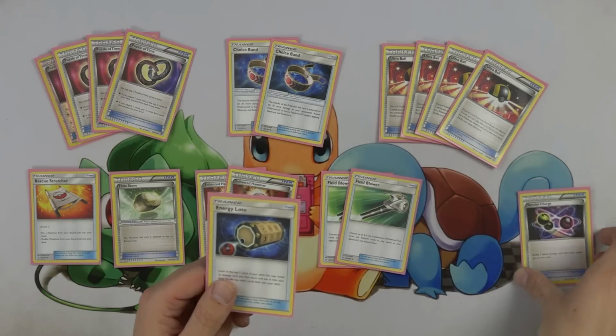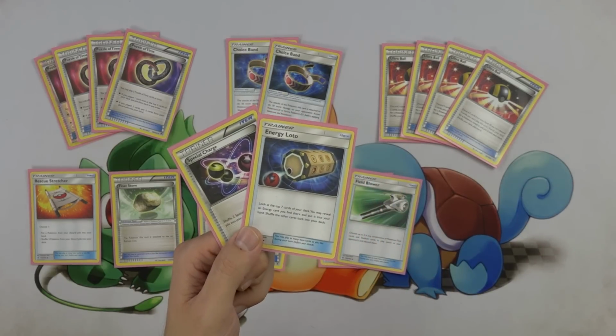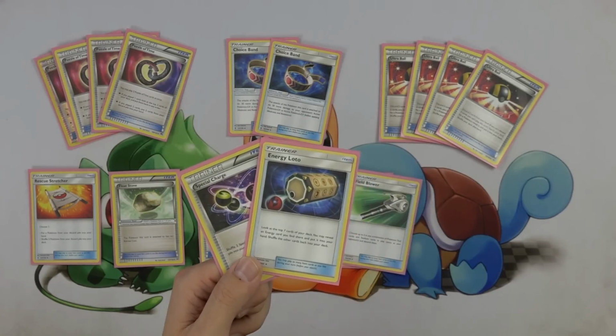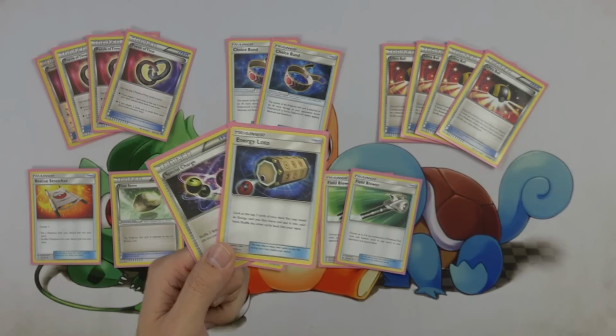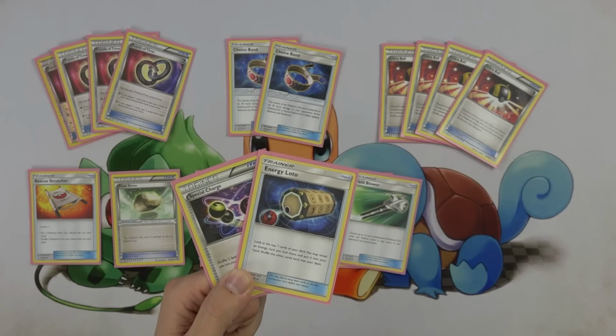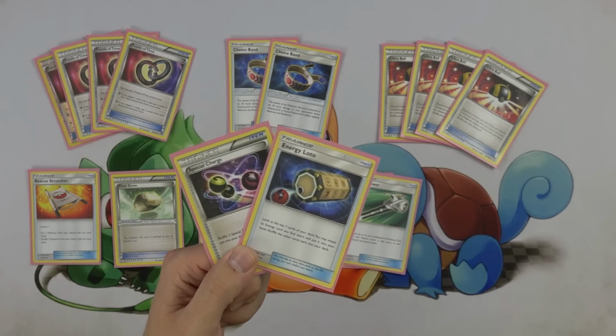1 copy of Energy Lotto and 1 copy of Special Charge really helps us to take advantage of the low energy count and the fact that we rely on Special Energy. I do love Energy Lotto in here, especially since you can Puzzle of Time for it back, because just whiffing your double colorless energy or your strong energy on the turn that you need it can be a game-losing scenario. So Energy Lotto just boosts that consistency just enough.